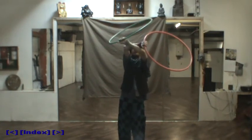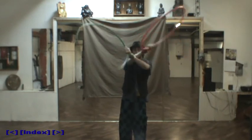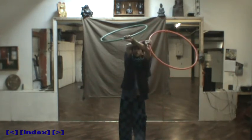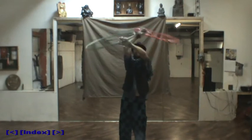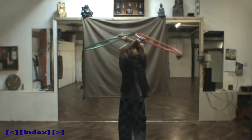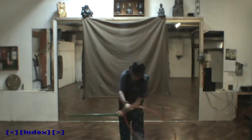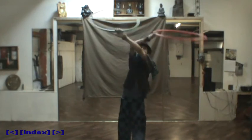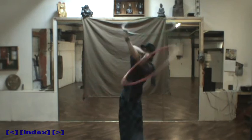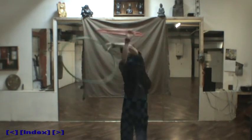This position again is where I'm going to do the back of the hand roll. So the left one comes up, and from here, this is where I'm going to do that back of the hand roll that we learned, whoosh, and catch it here. And this brings us to the start position. So we do from here, twist, thumb, twist, back, and repeat.